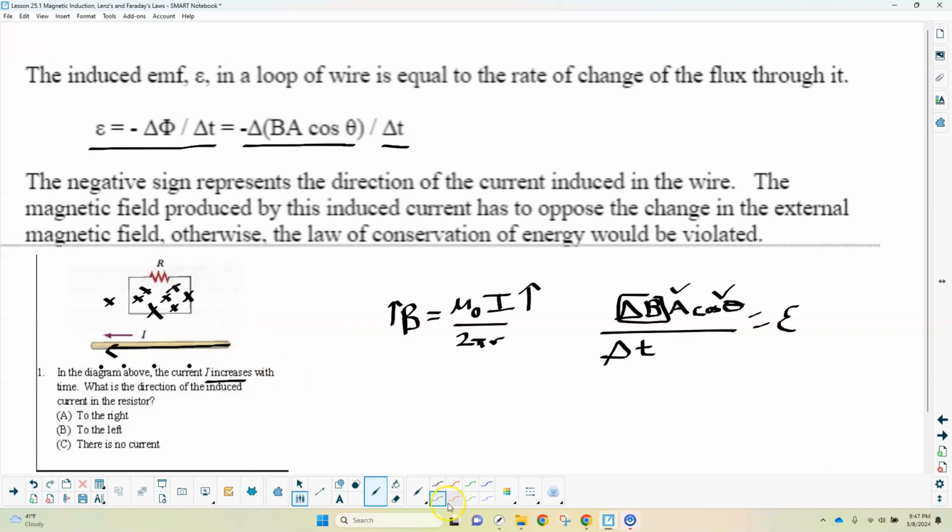So what has to happen is the induced current has to send lines going the opposite way to try to cancel out that increase, because it always opposes the change. If there's an increase going in, we need more lines coming out. So the field from the current that goes through that loop is going to come out of the page. I need to grab the loop in a way that makes the field lines the red dots coming towards you. To do that, I need a current that's going to go like that on the bottom wire, and it's going to follow along and go across the resistor like that. So it loops around in that way.